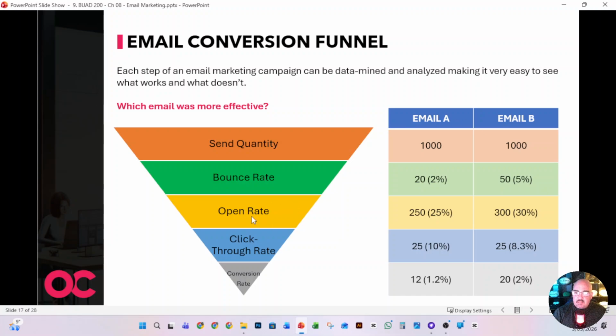Next one is our open rate. So, guys, this can often give us an indicator of how well our headline, our titles in our emails are working. So if it's a catchy title, a catchy headline, people are going to open it. If it's something that's of interest to them, they're going to open it. If they just look at it and delete it, then obviously that title was not interesting enough. The next part here, guys, is our click-through rate. So once they're in the email, are they clicking on the links in the email to be taken to the website or the landing page that you're taking them to?